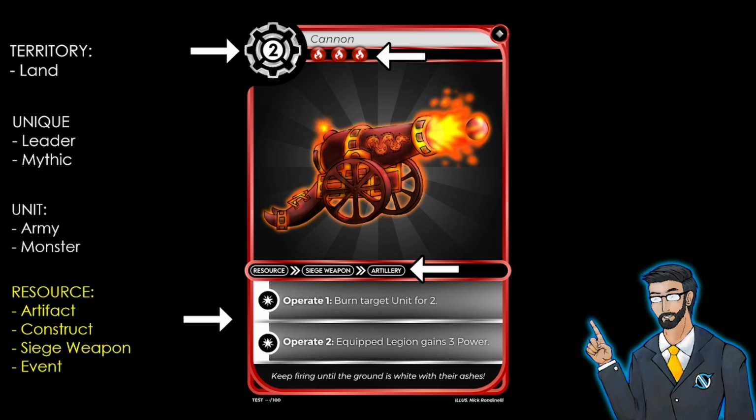With that in mind, there are also operate traits, which are effects that require a specified number of units to be exhausted in order to use the effect. So let's take a look at the first operate effect on this cannon card. We see that it says operate one, burn target unit for 2 damage. And with this operate one, that means that you have to exhaust one of the units in the legion that this card is equipped to. And by doing that, you may then burn target unit for 2 damage.